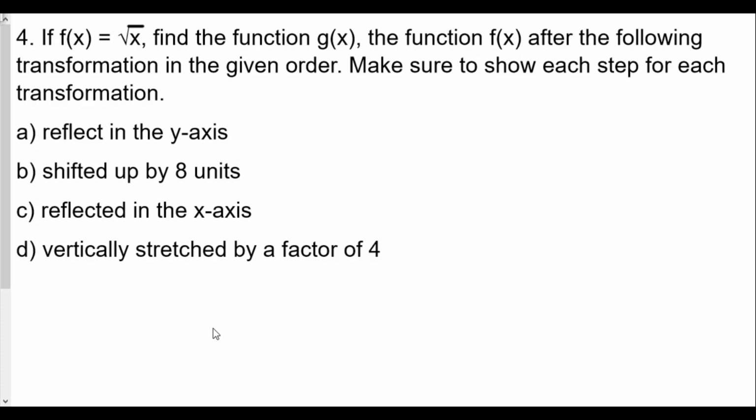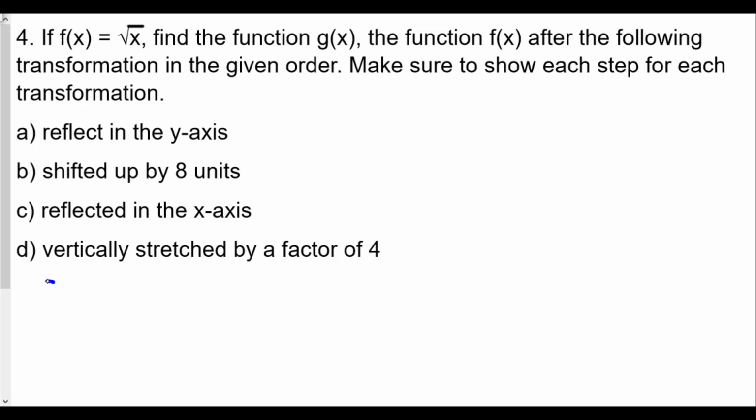So for the first one, we have reflection in the y-axis. So here we begin with A. Now it's not separate. Just keep in mind, A, B, C, and D are not separate. They're basically successive. You're going to do A, and after you do A, you're then going to build for B.